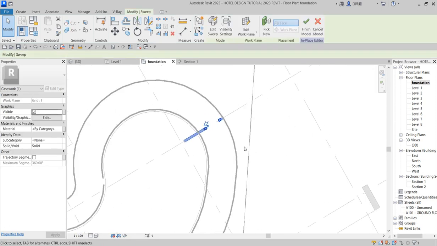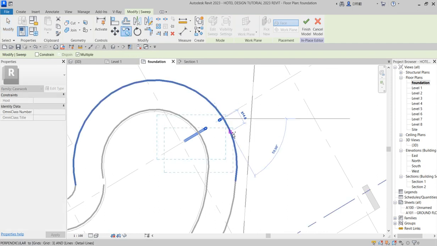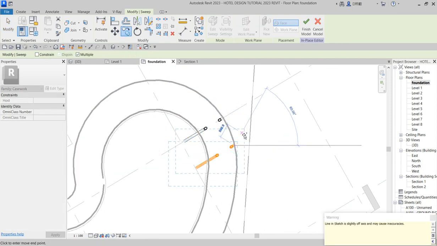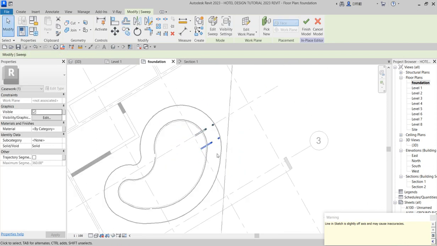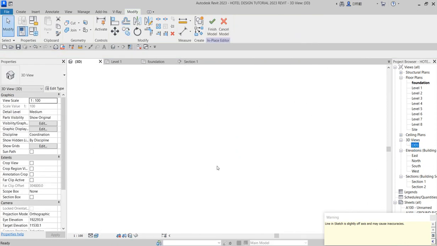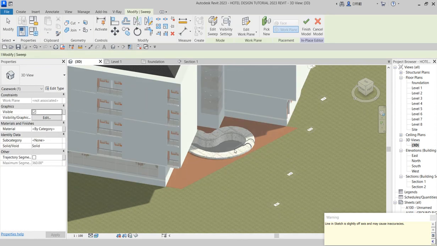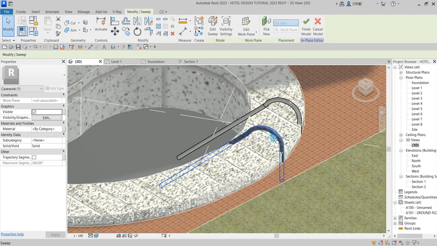So that is it. You can now copy this into two places. So copy. Okay, you can look at it from 3D and see what you have created. This is what you've done. So you can adjust it a bit to the front.